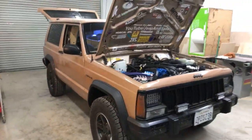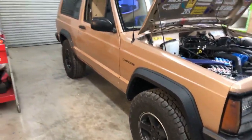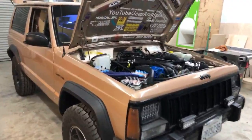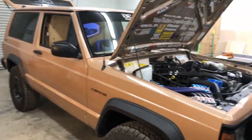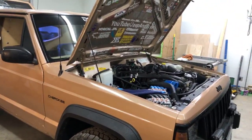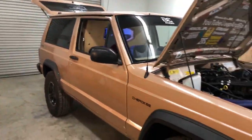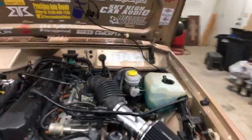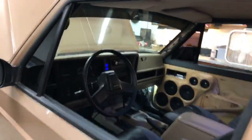The Jeep is still four-by-four and totally able to go off-road if I ever wanted to — I can pop it into four-wheel drive anytime. The only time I think that'll be necessary anymore is potentially going to Reno or Vegas if I have to get over the hill with snow. If you're four-by-four equipped a lot of times it lets you go over without chains, so I keep it working for that purpose. Gas mileage is about 17 mpg on the freeway, so not terrible.